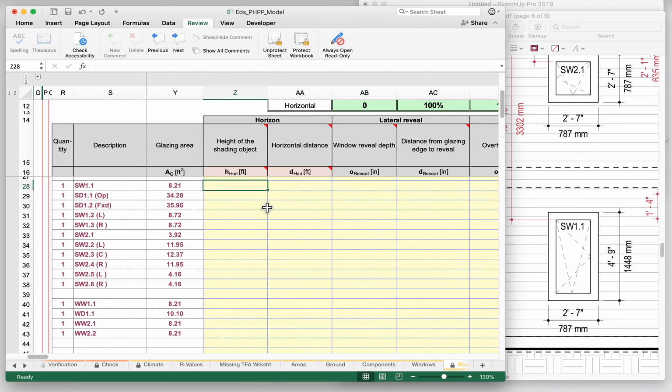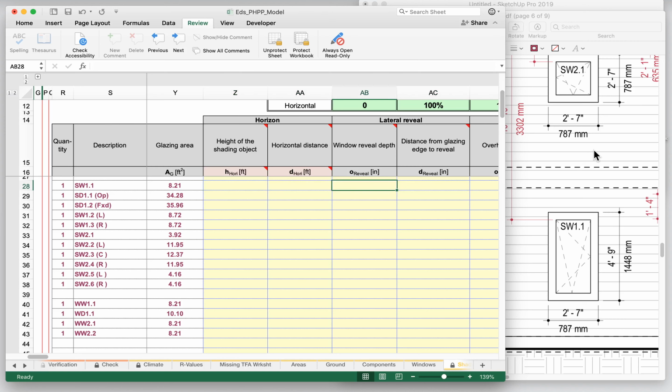Now, first thing we encounter, horizon shading. Do we have any horizon shading? No, we do not. If we were to go back to our site plan, we would see there are no known shading objects out to the south, no trees, no buildings, no neighbors, nothing like that to contend ourselves with. So we can leave horizon shading blank for now. If we did want to propose planting trees or something like that, we could come in and experiment with some values there, but we're going to leave it blank. This building's out in the middle of a field, so we don't have any inputs there.